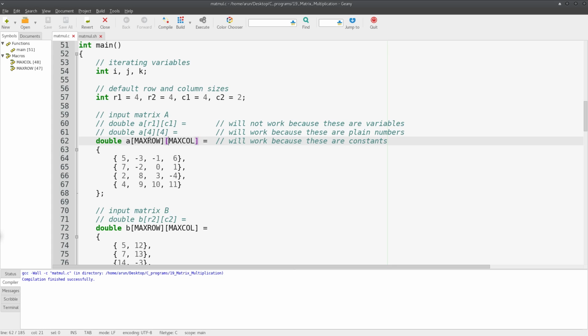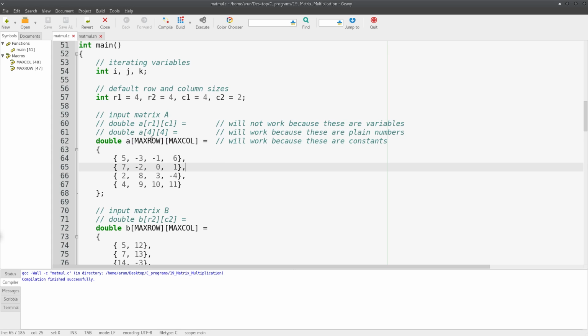You imagine the 2D array to be like a matrix. So what do you need to define the size of a matrix? You define the number of rows and the number of columns. That's how you do it. You put the variable name, and within the first brackets you specify the number of rows, and in the second bracket you specify the number of columns.